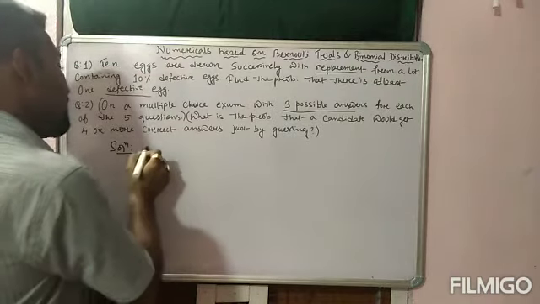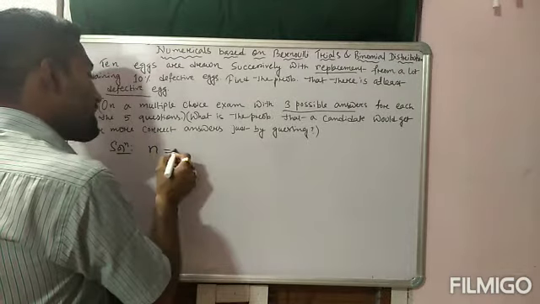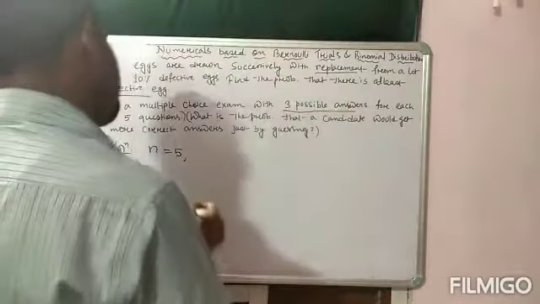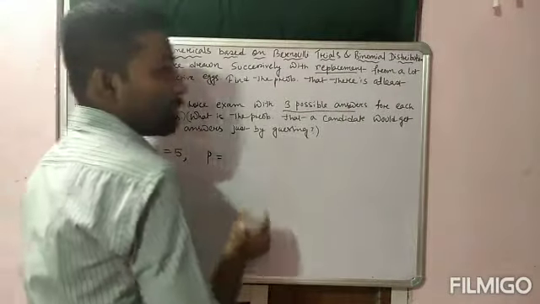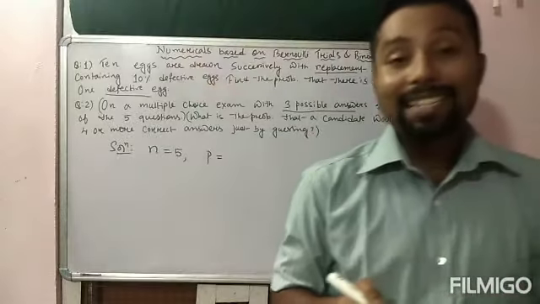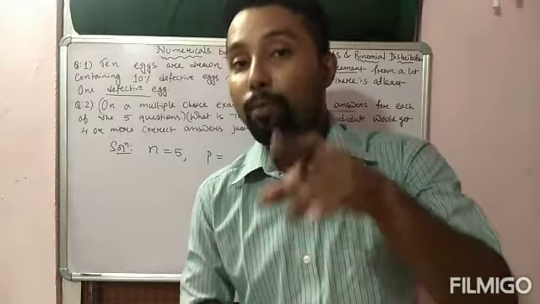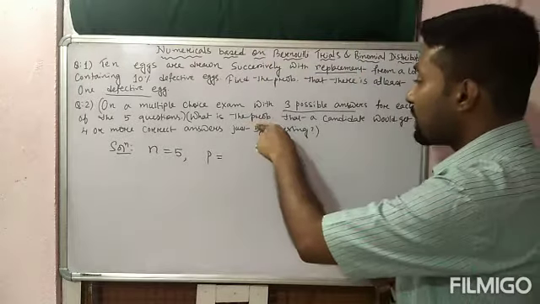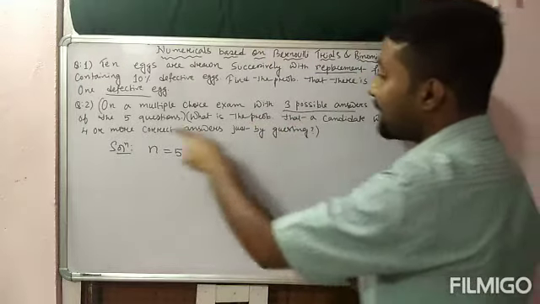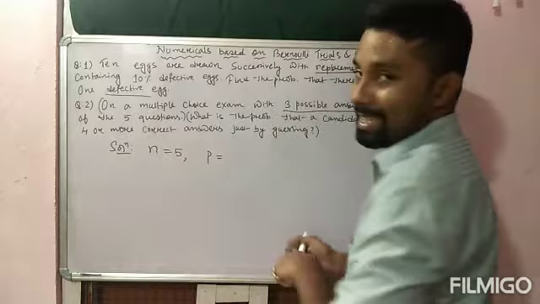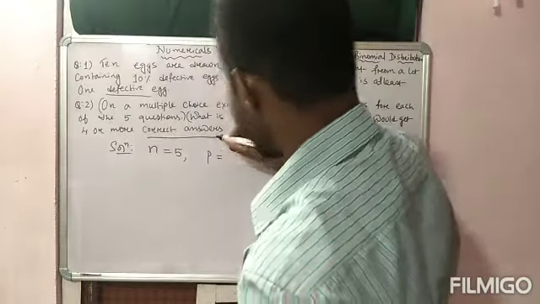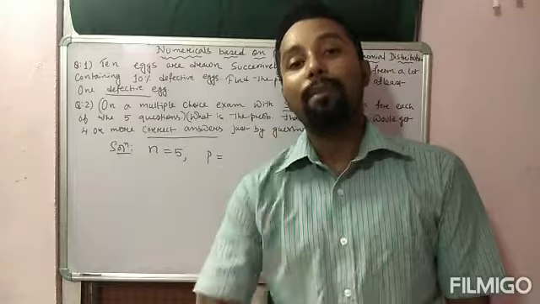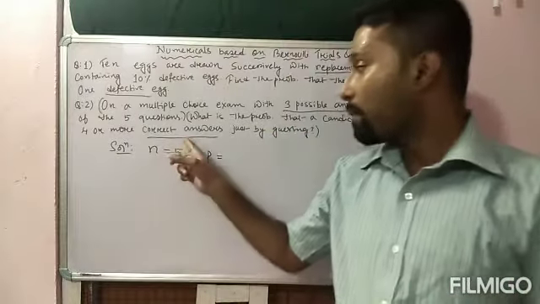Solution of the second question. So clearly from the second line we can say that here N is equal to 5 because the question paper contains 5 questions. Okay, what will be the value of P? P represents probability of success. Success मतलब क्वेश्चन में जो पूछा गया उसका वैल्यू है सक्सेस. ओके, सो क्वेश्चन में क्या पूछा गया? What is the probability that a candidate would get 4 or more correct answers just by guessing. क्वेश्चन में जो पूछा जाएगा वो होता है हमेशा P का वैल्यू. ठीक है, सो यहाँ पे पूछा गया क्या?